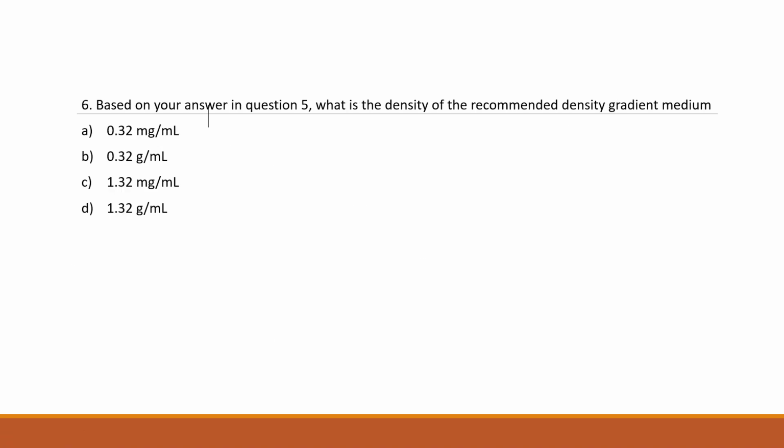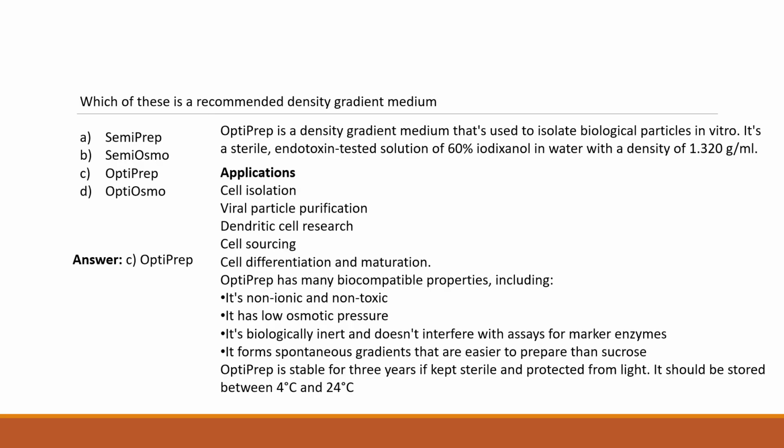Okay. So the next question is based on your answer in question. In the first question, what are the rest three answers, ma'am? Are those also density gradients, or what are those? No, those are just some other options they have given. OptiPrep is actually the name of the reagent which we use. So the rest three are not used in density gradient? No, the rest three are not used in density gradient. Okay. Thank you.